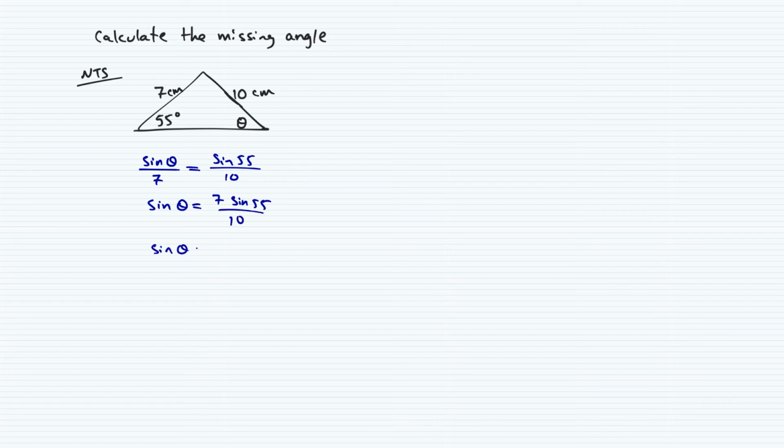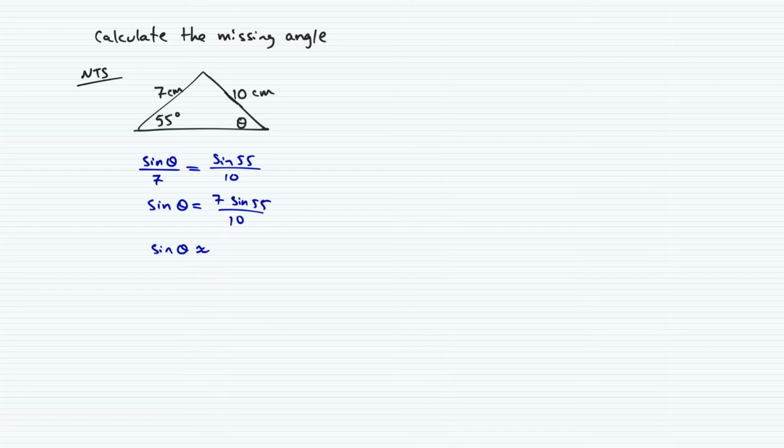And sine theta turns out to be approximately 0.573, and our angle will be approximately 35 degrees. We know that the angle can also be 180 minus 35, which will be approximately, I'm going to write this 1 and this is 2, 145 degrees. Now, to check to see if the second angle works, we have to make sure that the new triangle formed will actually work.